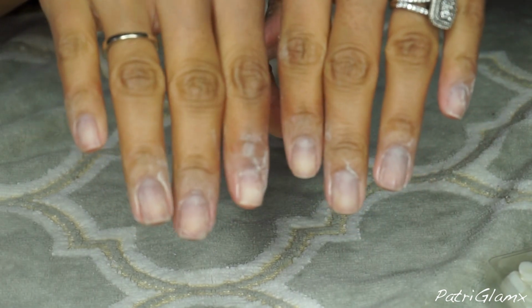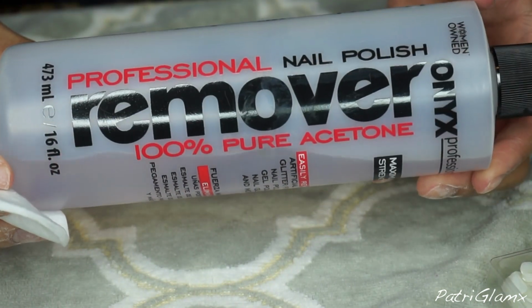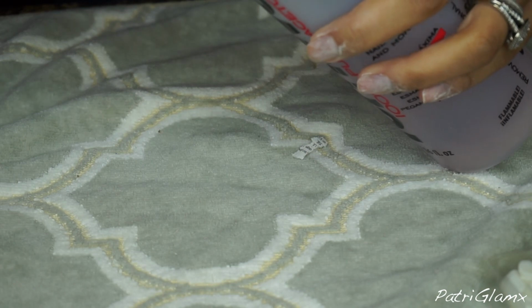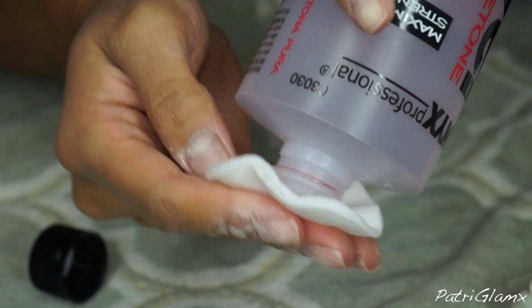So this is how it looks after I do that. I go ahead and I grab a nail polish remover with a little cotton pad so that I can remove all of the excess that we have on our nails after filing.